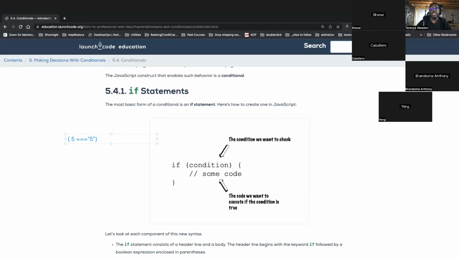If I add that extra equal sign right there, is that going to be true, anybody? Or is that going to be false? Is 5 strictly equal to the string 5? I think in this case, it is going to come out as false, because when we have the 3 equal signs, that's when it really is going to strictly compare the data types.